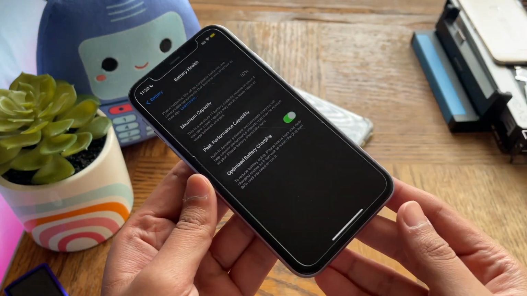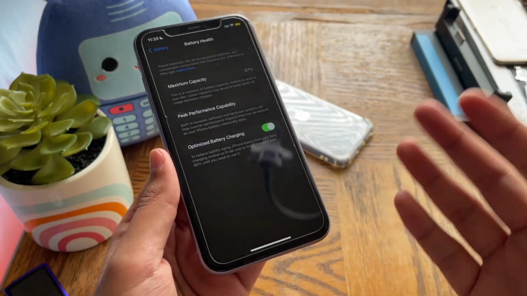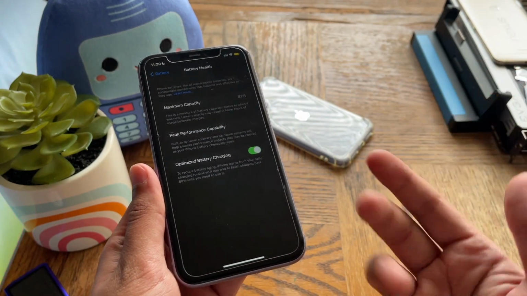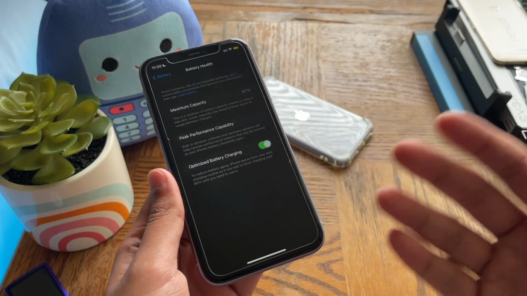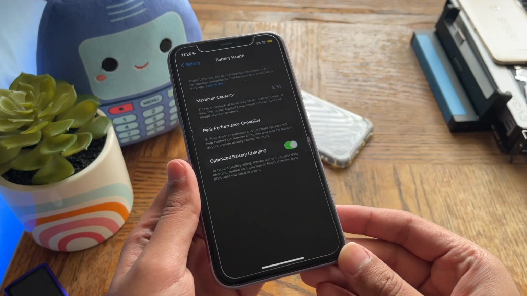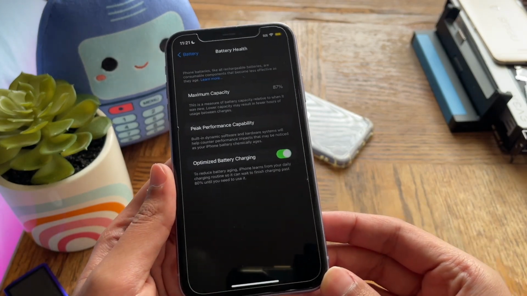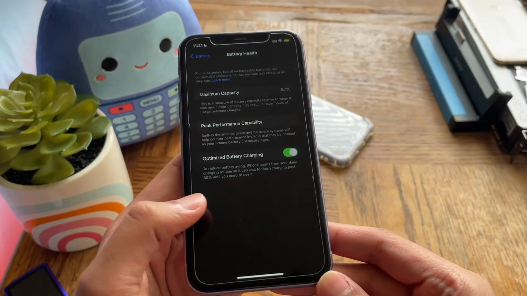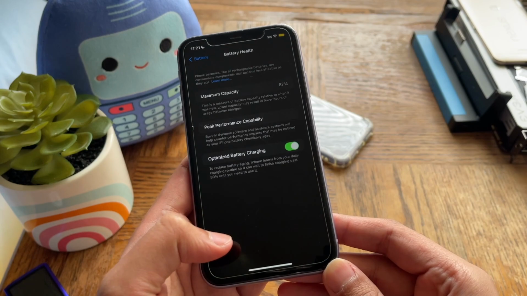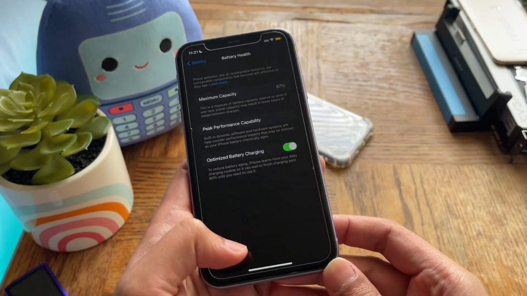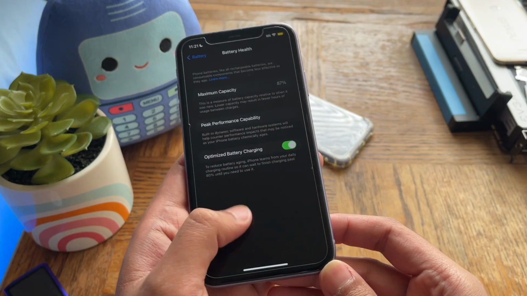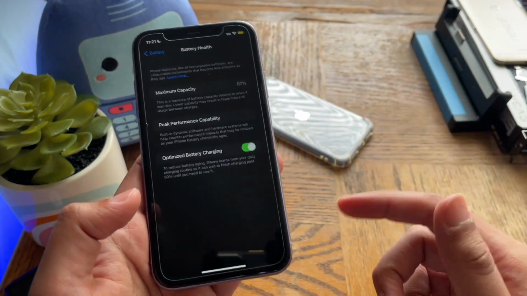I bought this thing when it was launched, so this thing is quite old at this point. It was a launch day purchase, and I used it for some time as a normal phone, and then when I bought the iPhone 12 Pro Max, I switched to the 12 Pro Max and used this as a camera ever since. So as you can see, the capacity is at 87%, and in terms of battery performance, again, no different from iOS 15. It's the same, it lasts the same.